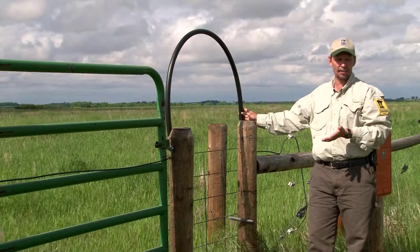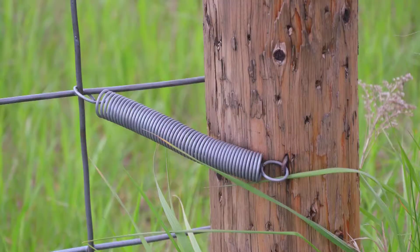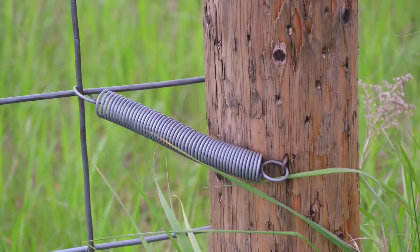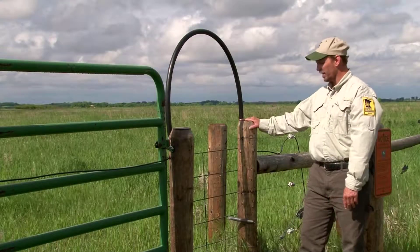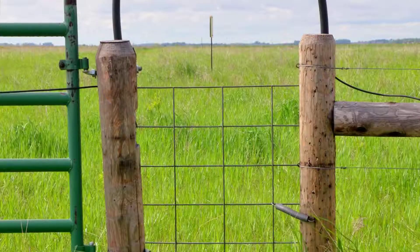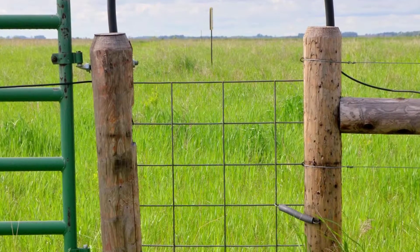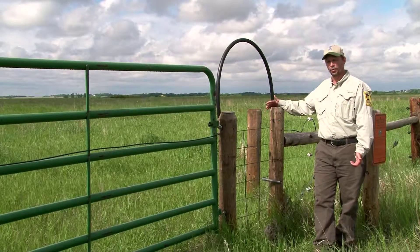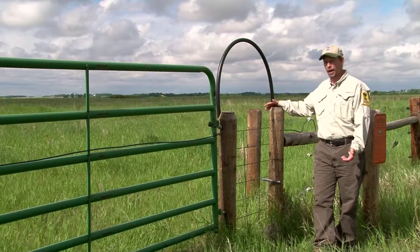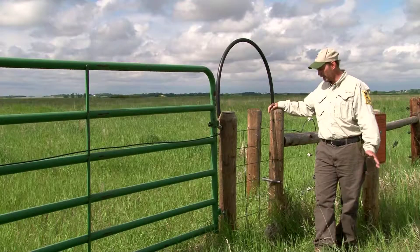Materials are probably looking at about $20 — it's just some cattle panels cut to size. The spring you can pick up at any local hardware store. You want a heavy-duty spring and some clamps on the back with bolts. The H-braces were already here. I would go a little bit wider — it's better. You have people with deer carts who want to pull them through, or a full bag of decoys on their back. My advice would be to build them wider than you think you need.